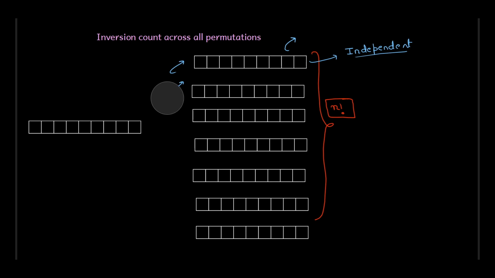But then notice one thing: in this array, when you apply your algorithm, you will apply it by taking the contribution from every possible pair that exists in the array. So you can say that counting inversions from this array is equivalent to counting the inversions contributed by each pair, right? Contributed by each pair.